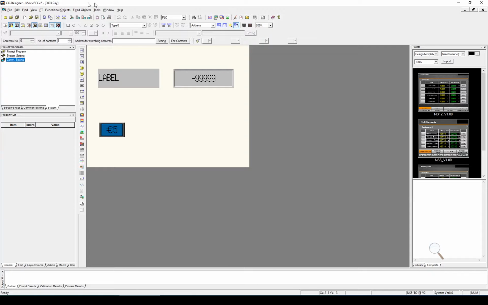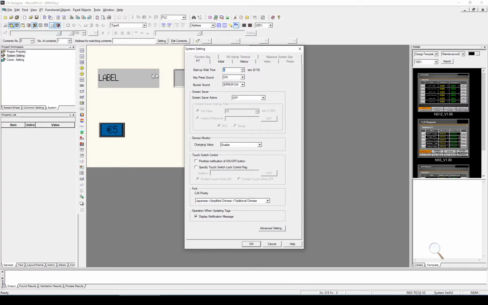I'm back in CX Designer and I opened up the same project that we created in the previous video, and I'm going to go into System Settings. So from System Settings here, I can select different variables and types for this particular system.